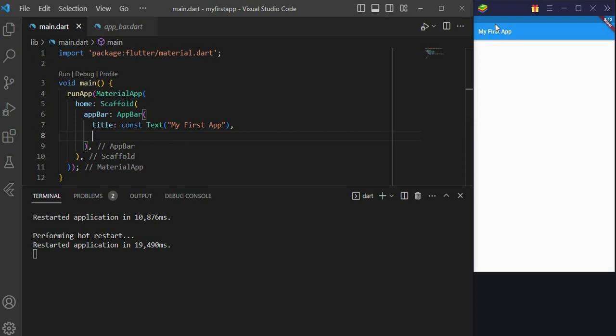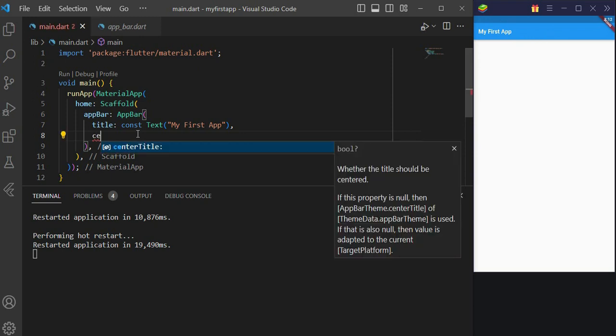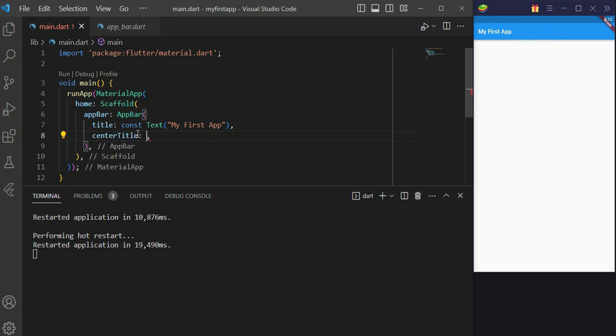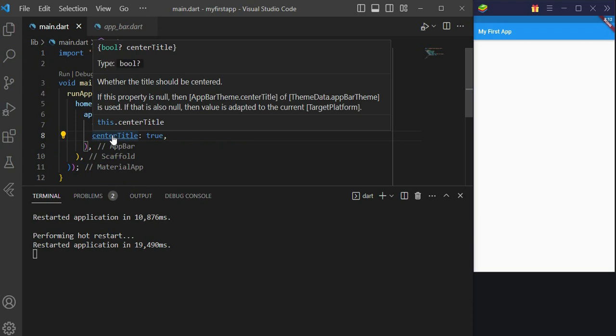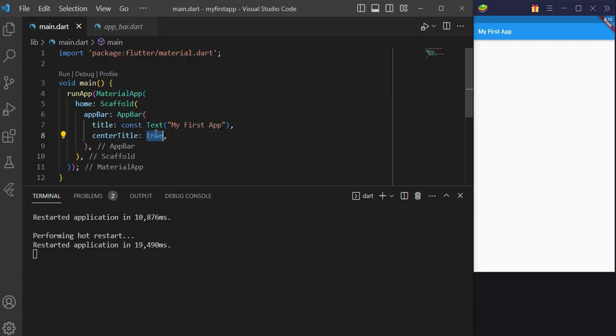So let's make it be in the center of the app bar. For that, the app bar has another property named centerTitle, and you can just set it to true, and it doesn't take a widget, it takes a boolean value. So we are defining the value of centerTitle as true, so that we can center this title text in the app bar.